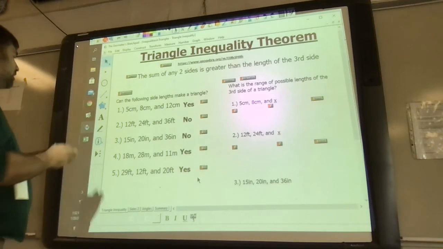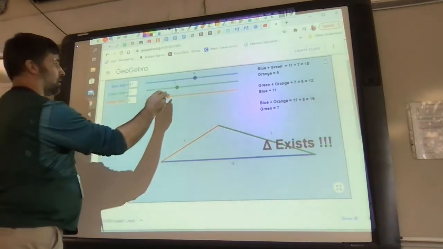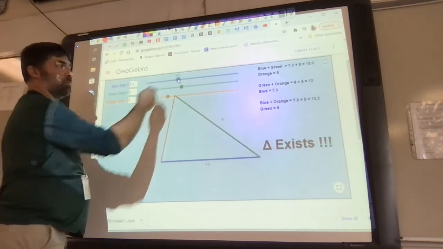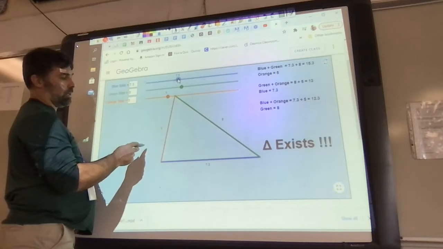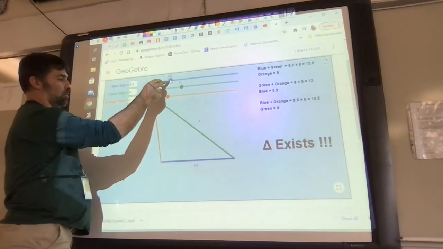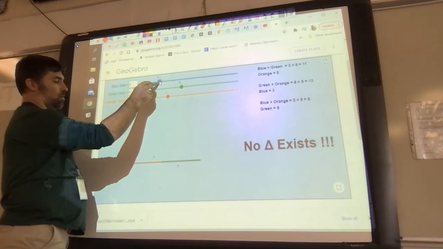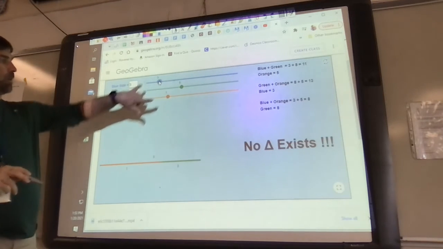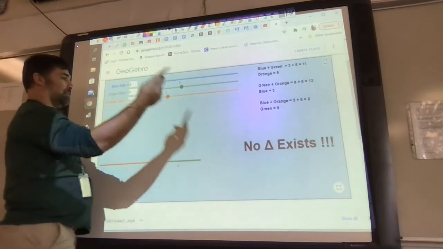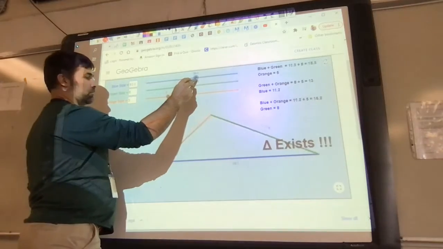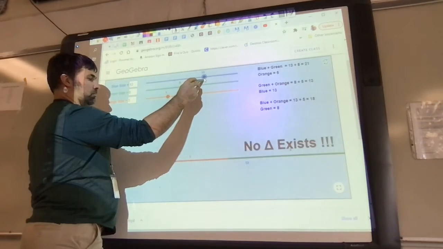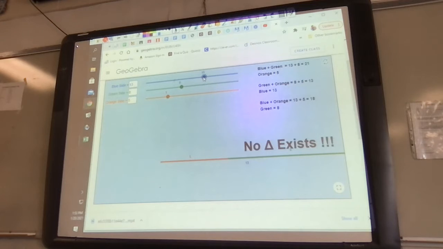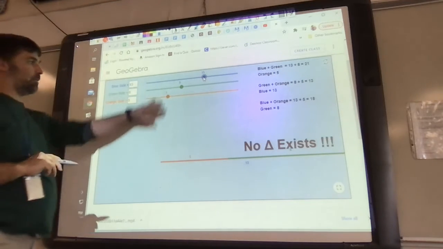Okay, well, how are we going to do this? If you've got a handy dandy tool like this, 5 and 8, I could make this 8, and manipulate this to see which one would and which one wouldn't. You don't always have a handy dandy diagram like this, but what would be the smallest it could be? It's got to be bigger than 3. Because the two smallest will be 5 and 3. It's got to be bigger than 8. What's the biggest it can be? 13. Well, it's got to be less than 13, right? Where does 13 come from? 5 and 8. Because now 5 and 8 would be the smallest.